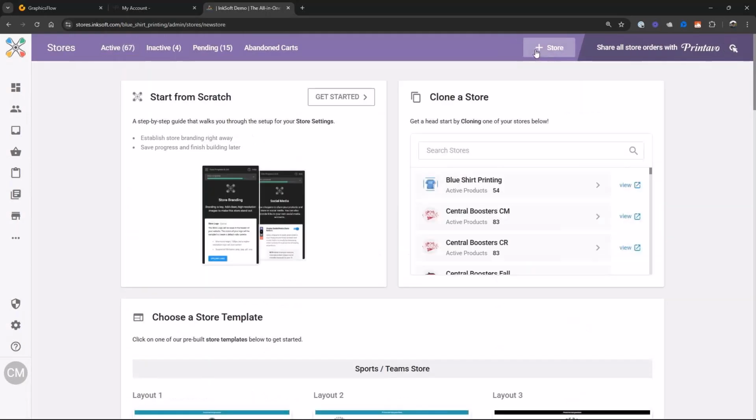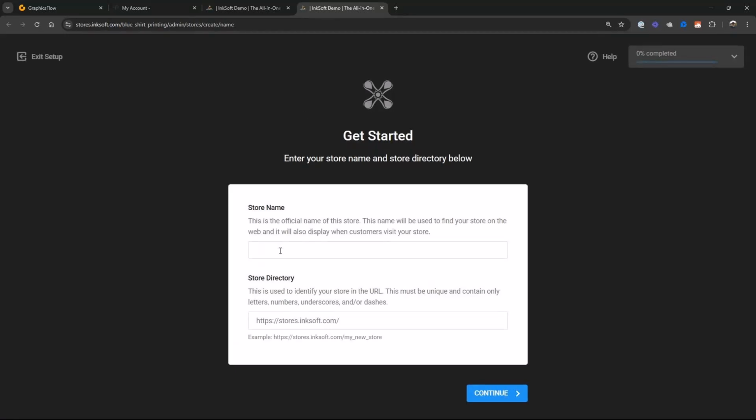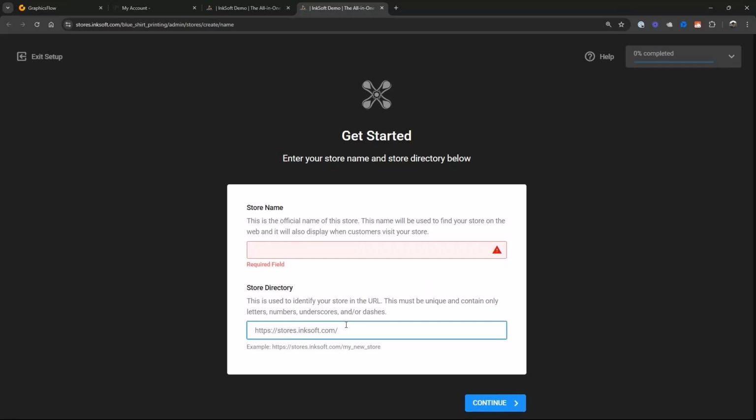and this is the new UI for initiating a store. You can still start a store from scratch. So if you just want to start from scratch and click on Get Started and go through a step-by-step process where you're naming the store, you're creating a URL. And bear in mind, we're not stuck with this URL. We can go in once the store is created and redirect this store to a domain. So we handle all that, including the SSL certificates. So if you already have a domain set up and you want to just say, send this store over to /merch, you can do that.